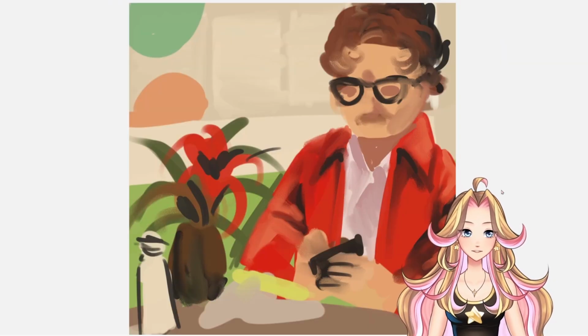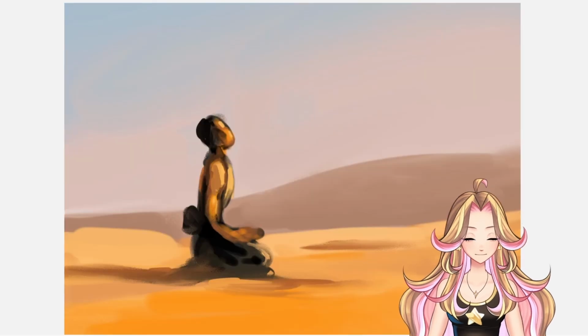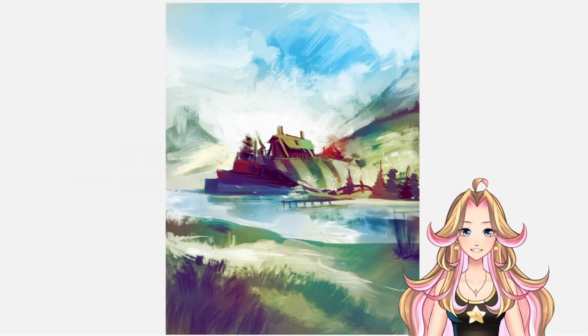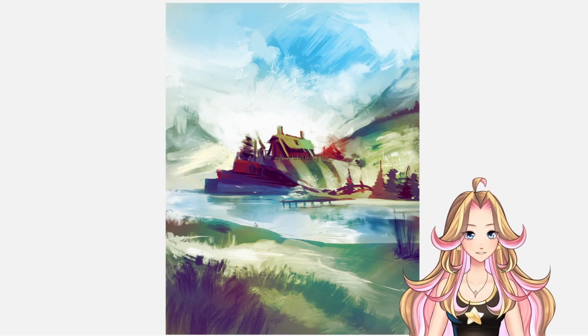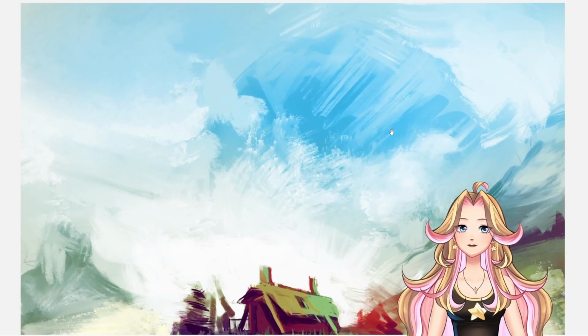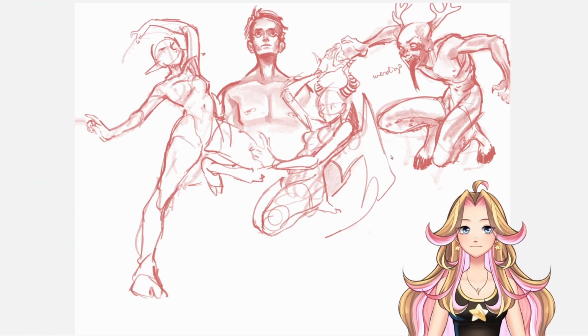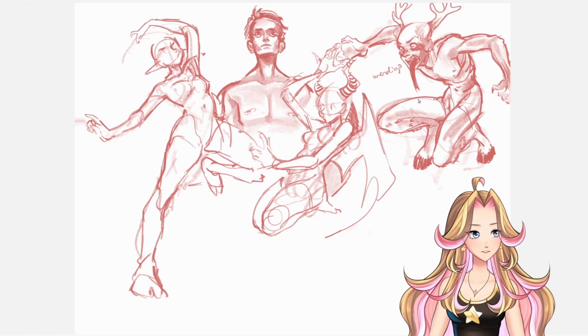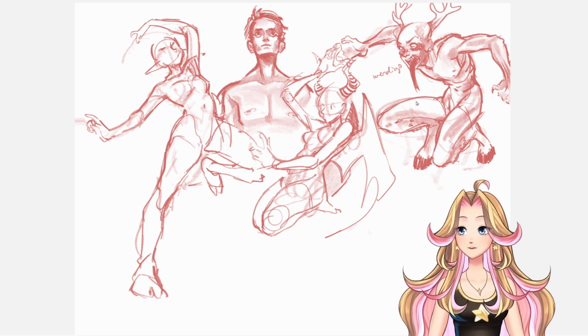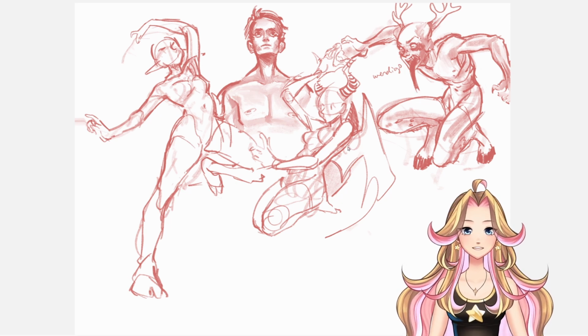And then this was another screenshot study, and another. And this isn't a screenshot, but this is a Pinterest reference that I also did. I really like the way that I did the sky here. I think that's really fun. And then, for some reason, I decided to flex my creepy muscle and draw a Wendigo. Because I think Wendigos are probably one of the creepiest mythological beasts.